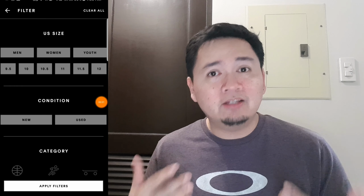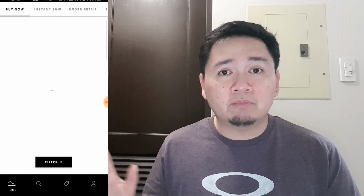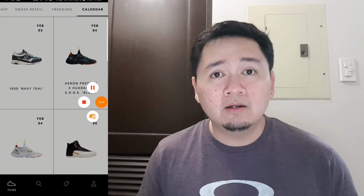I actually like interfacing with their platforms using the mobile apps, and that's what I'm featuring here right now. Basically, guys, I think that's all about preference. One last tip about StockX and GOAT. What I buy from StockX and GOAT are shoes that I cannot find locally here in the Philippines. That's one. Two would be shoes that have ridiculously low prices on StockX and GOAT. Who doesn't love a good bargain, right? Even if it's a general release, but it's like 50% off on StockX or GOAT, oh my God, then might as well, right?